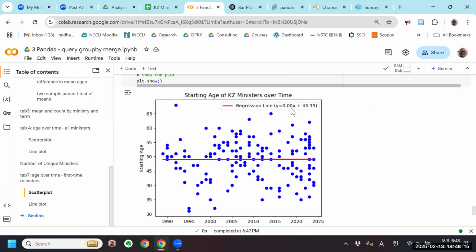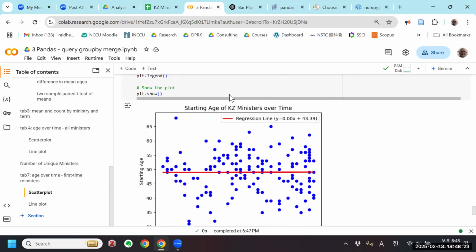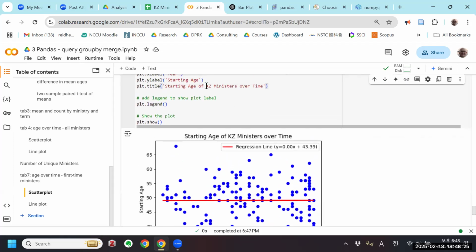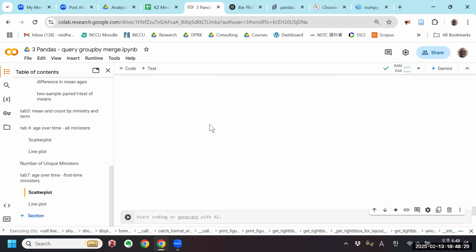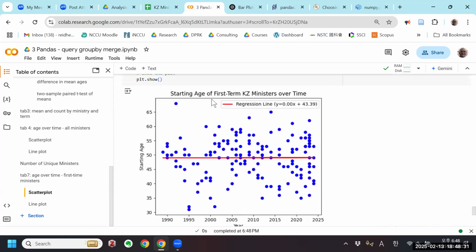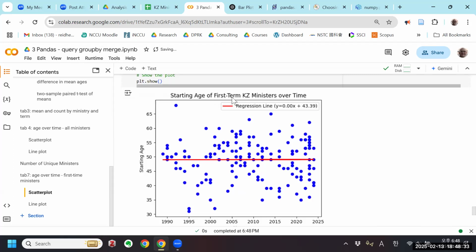Yeah, it was the minister being appointed a second time, a third time, because they're getting older and older, right? But if you do this, this is the starting age of first term ministers over time. If you look at the starting age of first term ministers, it actually hasn't changed at all, right?